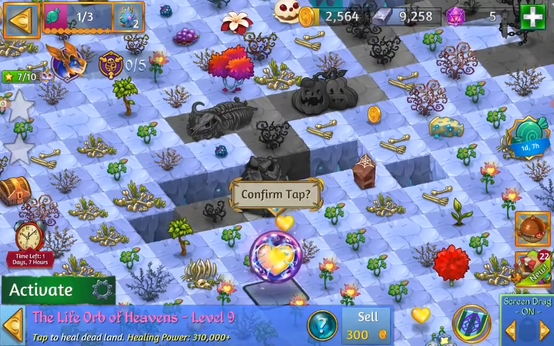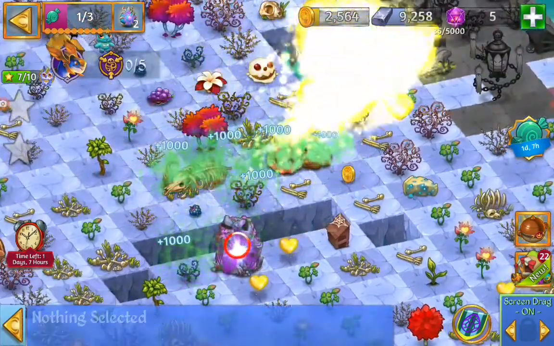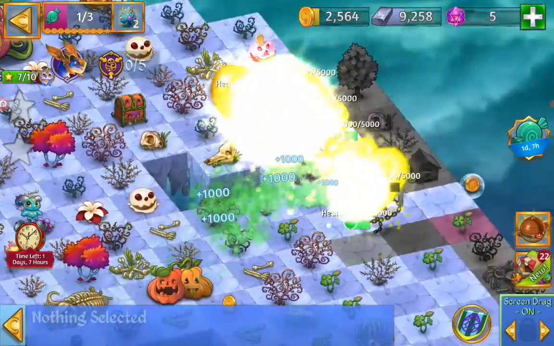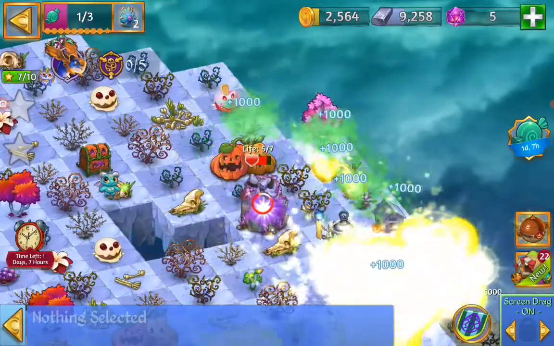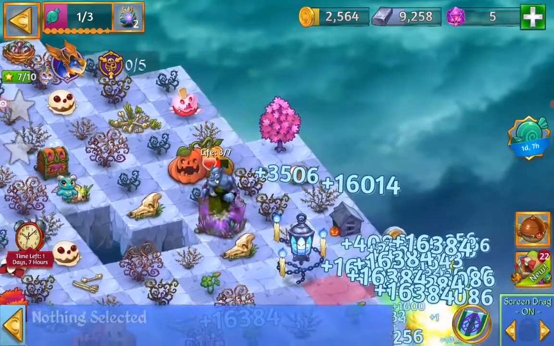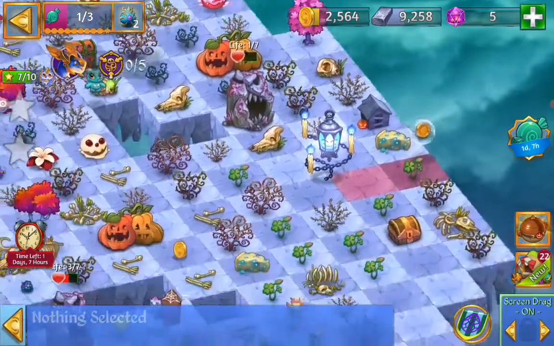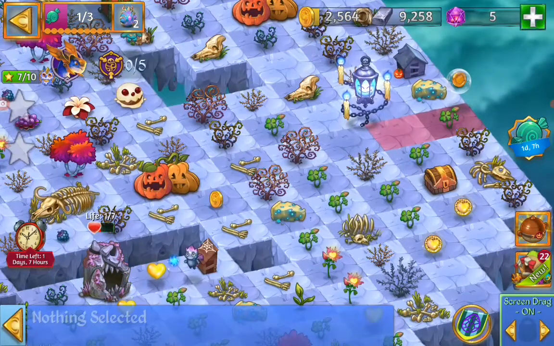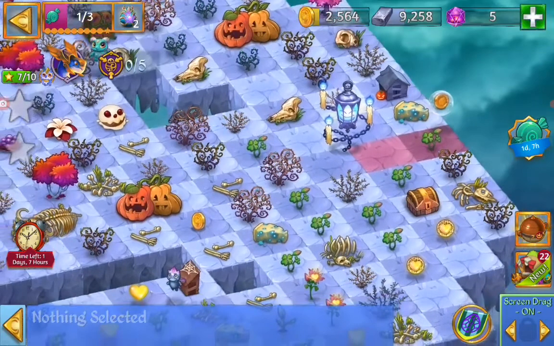Set off that orb. Tap out the assembling from the cave. The healing power takes care of him. I've got another assembling there. So we took care of that.